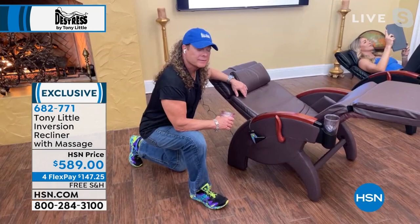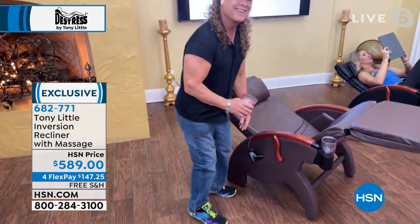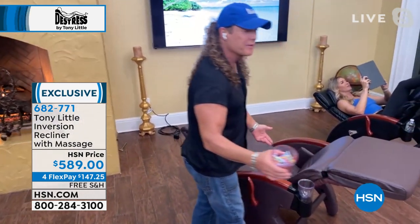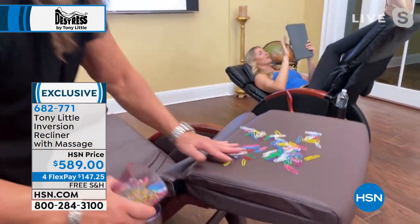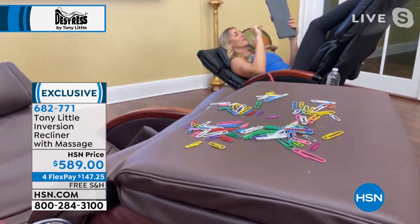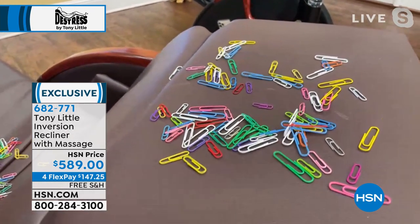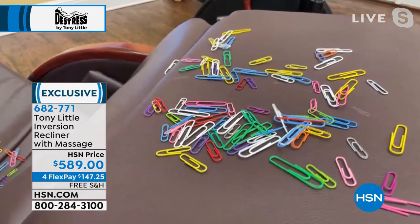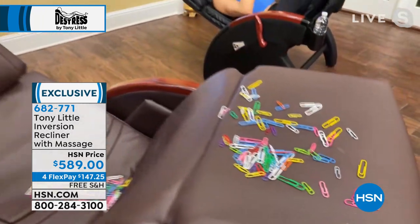What you doing over there? Nothing. I was just going to, because you had asked for kind of a demo on the thing, I wanted to show everyone so they can see that their legs and stuff like that, obviously all the way down into your calves and all the way down into your back and things like that. This one bounces up and down. So it's total massage over the whole body, but you can control it from here, whatever you want.